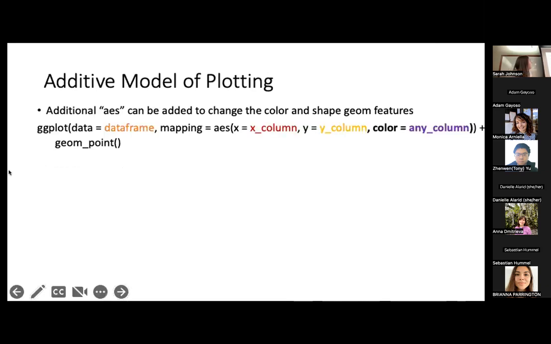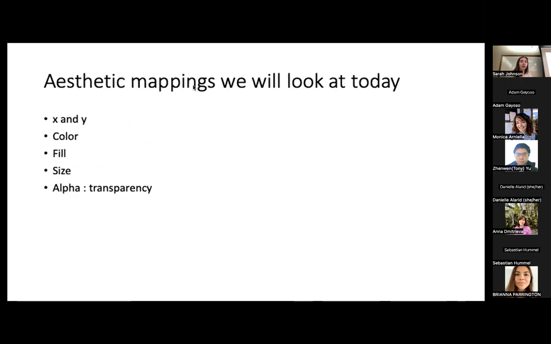Okay, so we had our plot, and then we had geom_point, but then let's say we want to actually add in some color. So you can color it by any column. Again, this will be part of the aesthetic mapping because it's mapping a color to a column. And so you can then put in any column and it'll color the points based on what's in that column. There's several aesthetic mappings. I've talked about x and y and color. You can also change the fill, which is a different way to color the points, the size of points, and the transparency. And again, I'll show you examples of all of these.